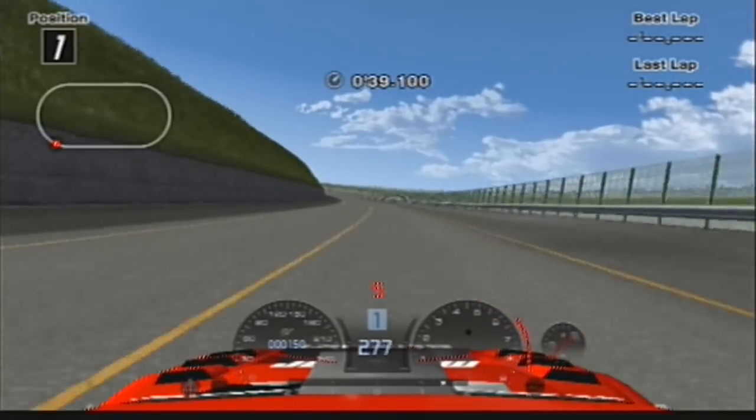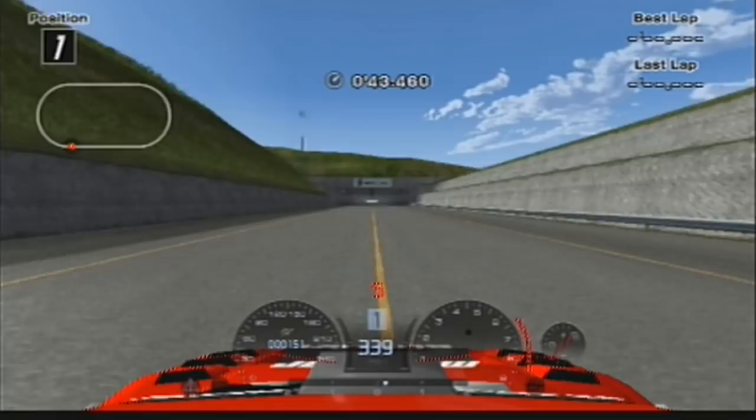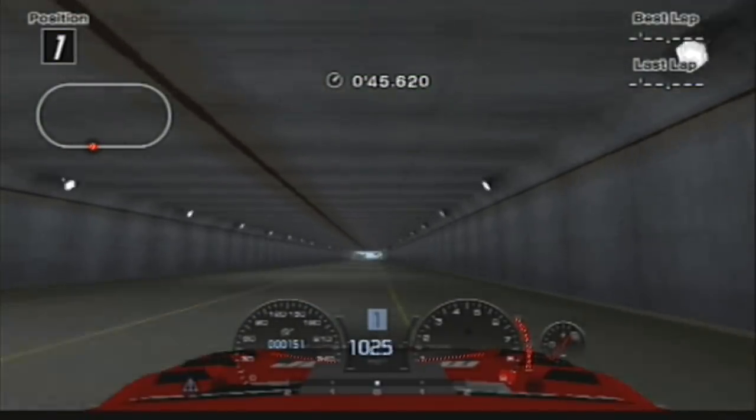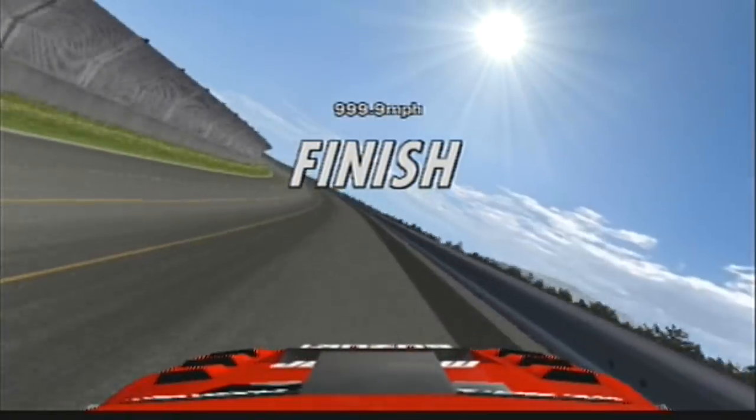The analog stick is very, very difficult to judge. Here we go. We're going for 2,000 miles an hour here. Here we go. We're off. Come on, Suzuki. You can do it. We hit 1,800 after the finish line.